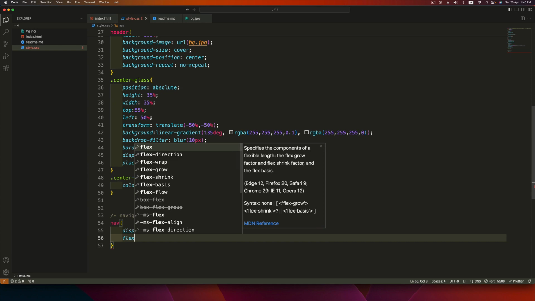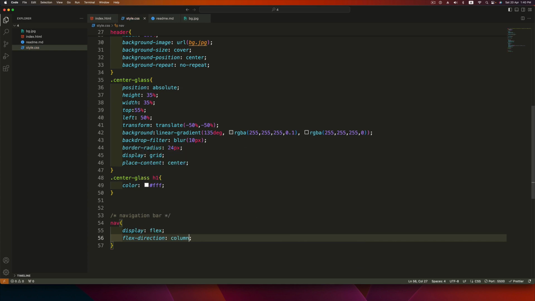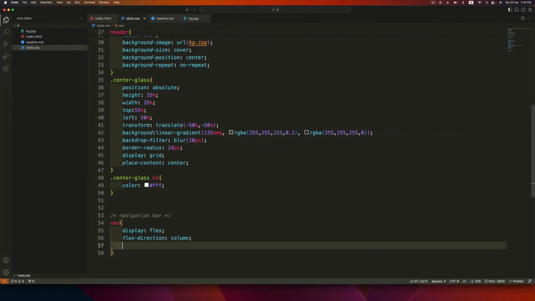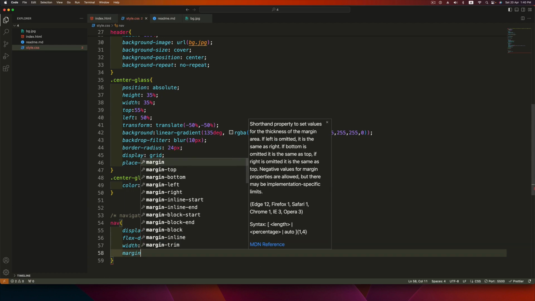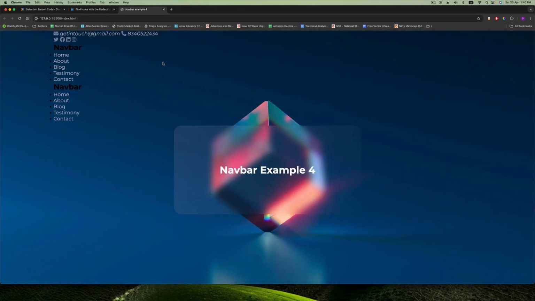So I'll change the flex direction, because by default flex direction is row. I'll change this to column, so it will come down. And then I'll set a width to 80% and margin from top 0 and right and left auto. So this will center the entire nav bar.